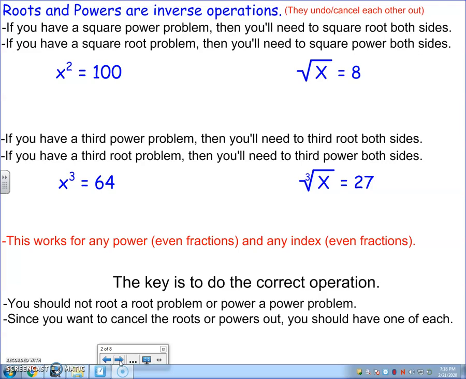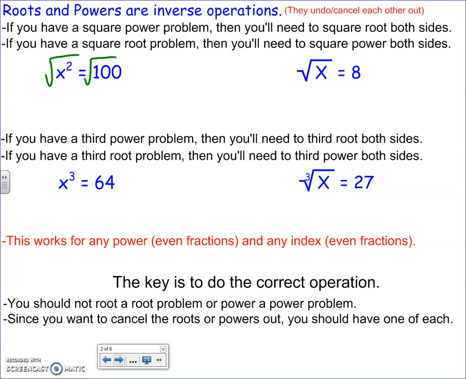So my first problem, x squared equals 100. A number squared is 100. Hope you know it's 10. But to show the work, to get rid of that square power, I have to square root both sides. Square root of x squared, the square root cancels out, it's just x. Square root of 100 is 10, plus or minus 10. You can do the tree branch. That's how you get 10.